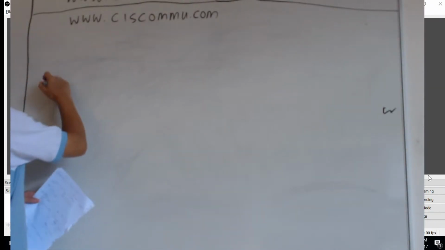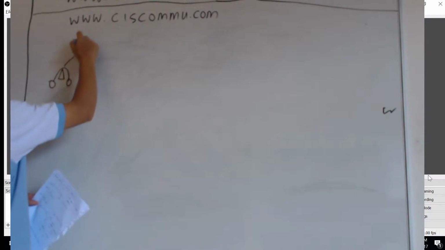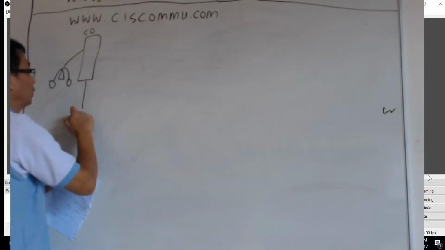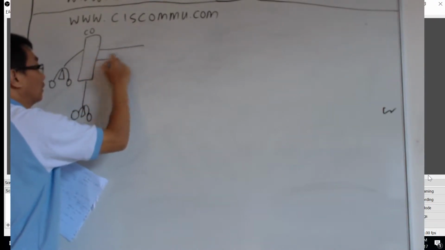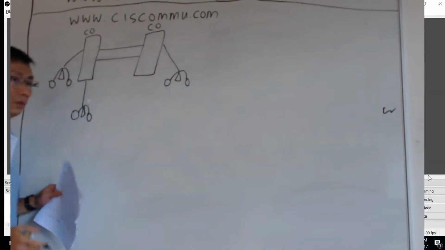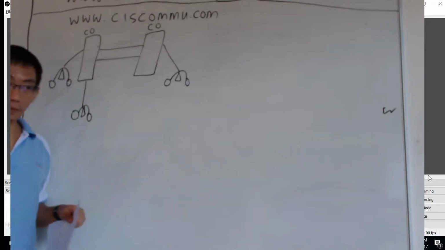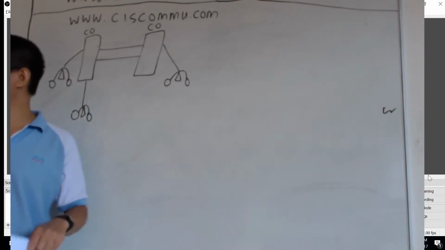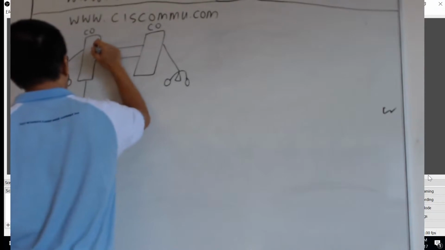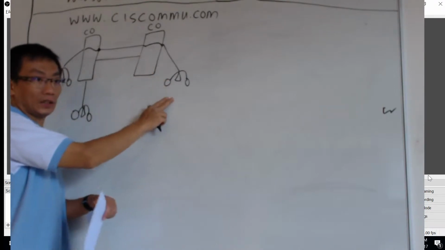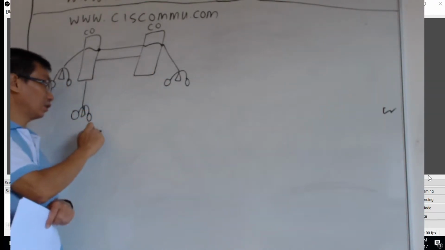In circuit switching, you have a phone over here, you connect to a central office, and then you have another phone over here, and also there are some trunk lines. When you pick up the phone, in those days the operator would pick up and you tell them what line you want to connect. They would manually patch the cable from you over here to over here so that you can connect. So this is circuit switching.